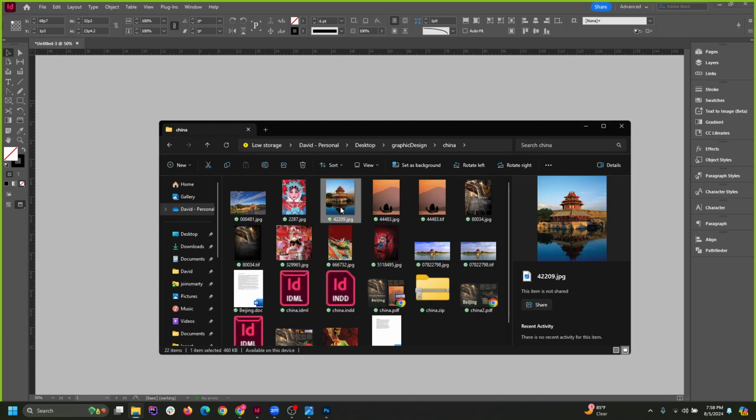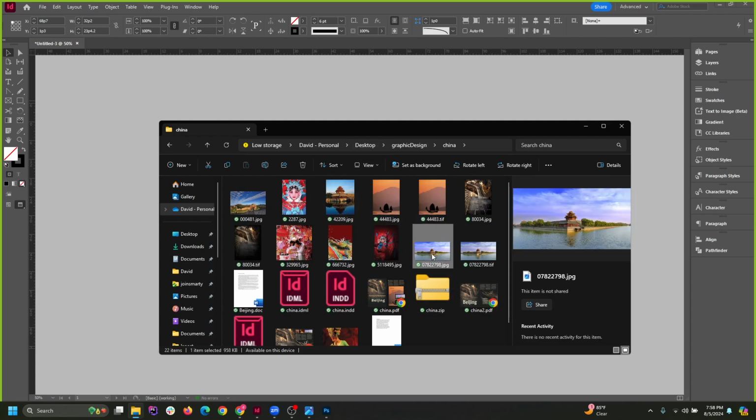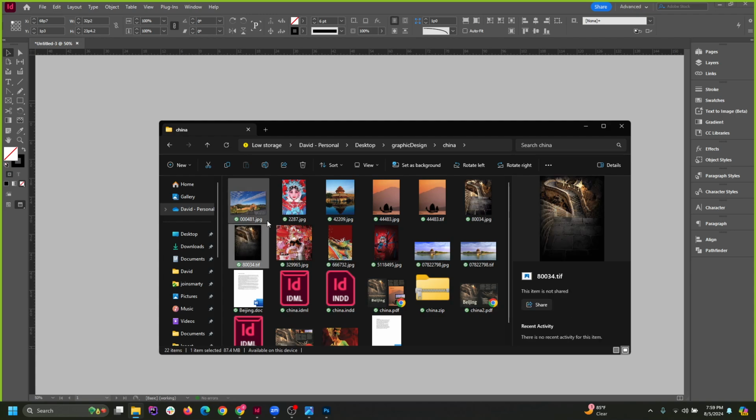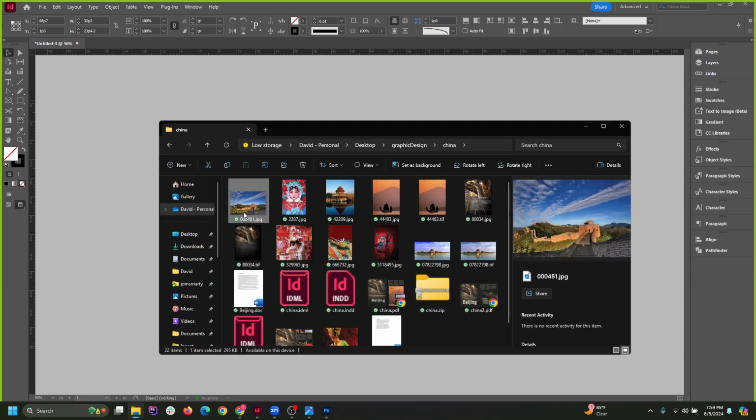How big was this one? This one's 17 by 21. That's not really big enough either. This one's 3000 by 1605. It's big, but it's in the wrong orientation. This is landscape. I would have to rotate it and then it wouldn't look good. So yeah, we can't really use any of these other images. Just this one or this one or this one.